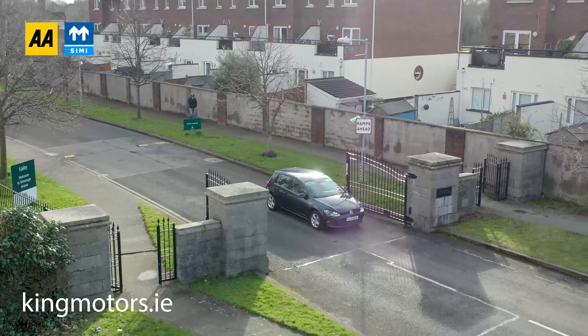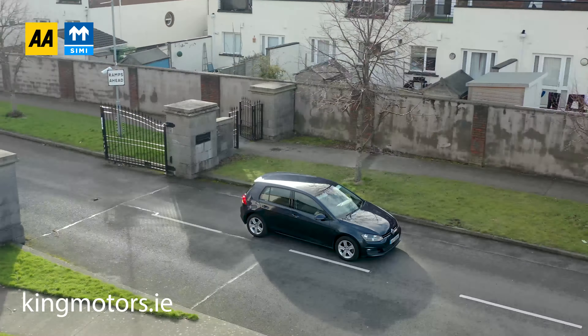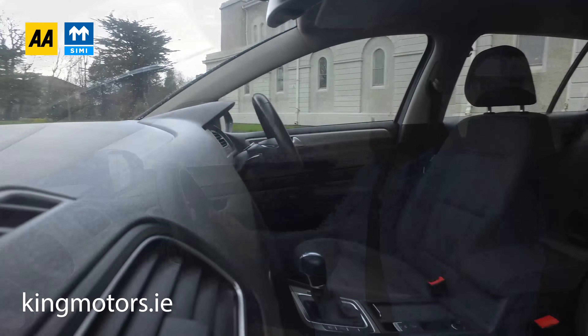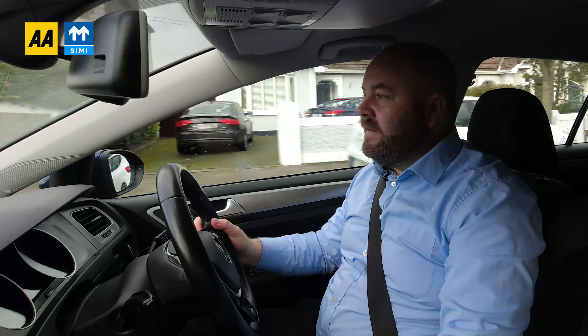Here we are out driving the Golf. Like always with German cars, and Golfs in particular, they're really well built. Everything you touch in the car feels good. There's soft touch materials everywhere, and you close the door with a big clunk — it feels like a quality thing. My wife has the 1.6 diesel manual version of this car. We've had it for five years, more or less trouble free. This particular one is an automatic with a DSG gearbox, and if you know anything about automatics or DSGs, you'll know just how good that is.